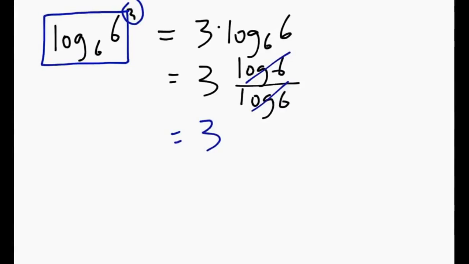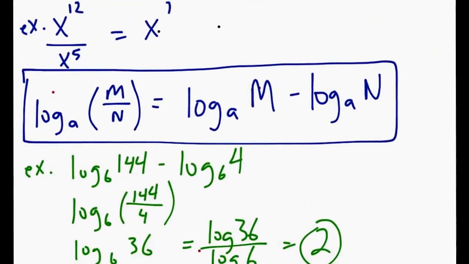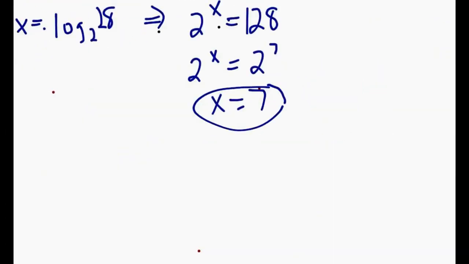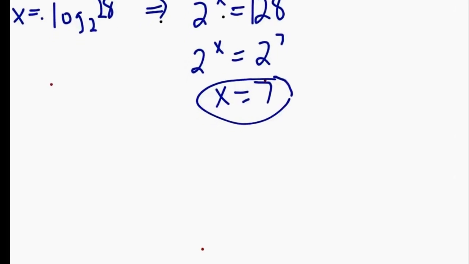So what I want to do is we're actually going to go back to the last couple examples I gave you, and let's just take a quick look. The first one we got, log 2 of 128, we can actually solve that a different way now that we know this rule. So we did the division, we went log 128 divided by log 2 and got 7, or I showed you we could change it back to an exponent and we got 7.